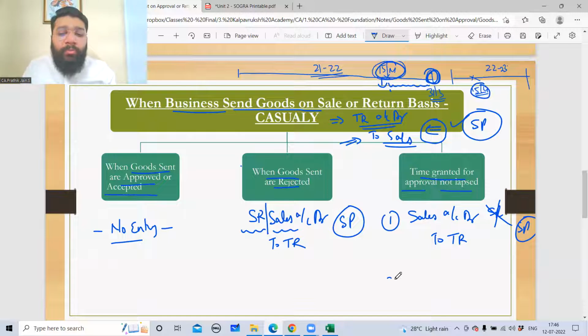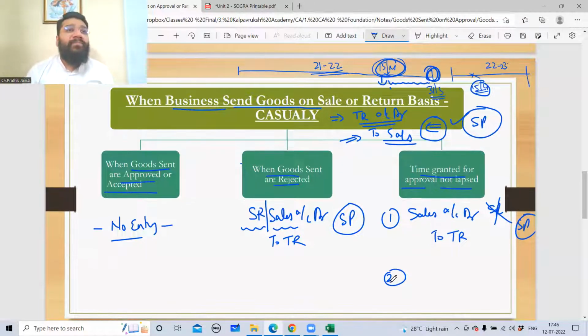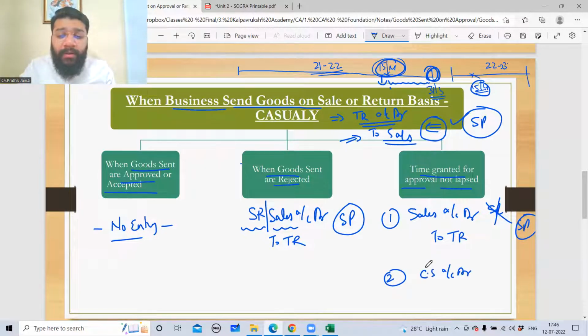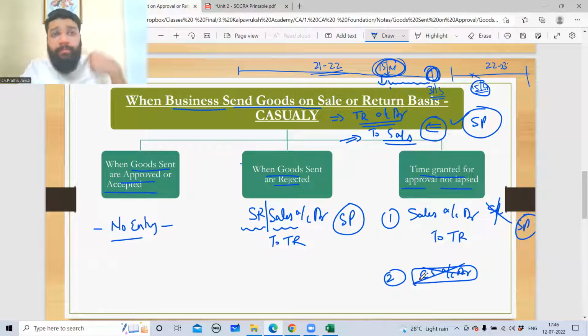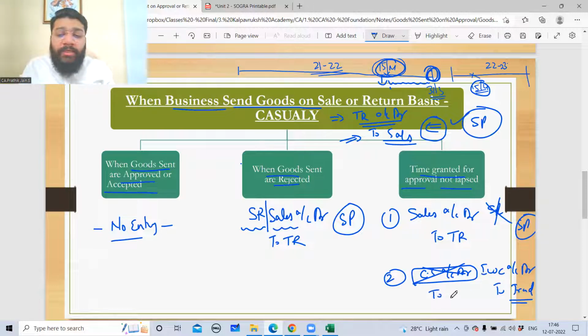In addition to this, we pass one more entry. What is that? Inventory entry to pass. Normally, the closing stock entry, what do we pass? Closing stock account debit to trading account. This is the normal entry that we learned in the financial statements. But here, I will not put closing stock account debit. Why? Because closing stock account debit means the inventory is with me. But here, the inventory is with the customer. I don't have it. So I have to differentiate. So for that, I'll create a separate ledger called inventory with customer account, debit to trading account. Instead of closing stock, it is inventory with customer to trading account. This will be the entry.